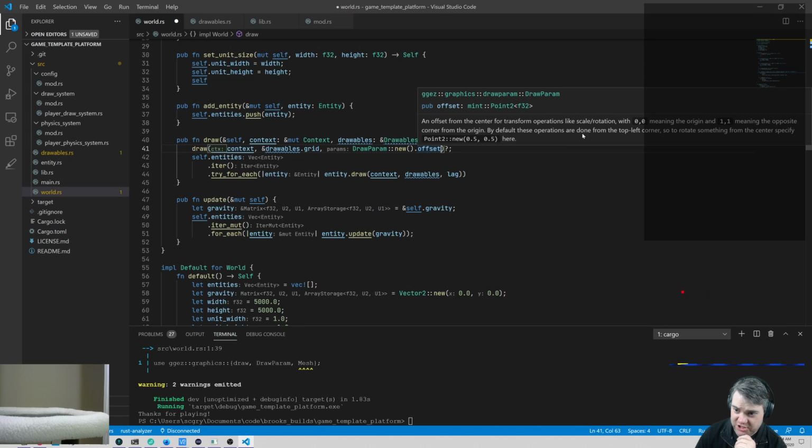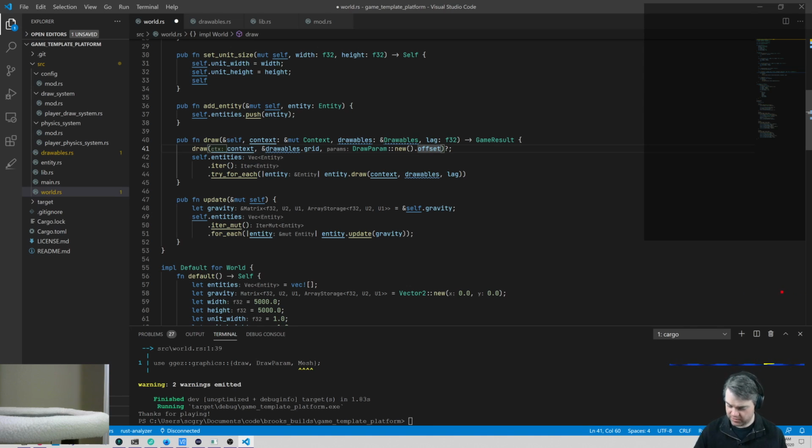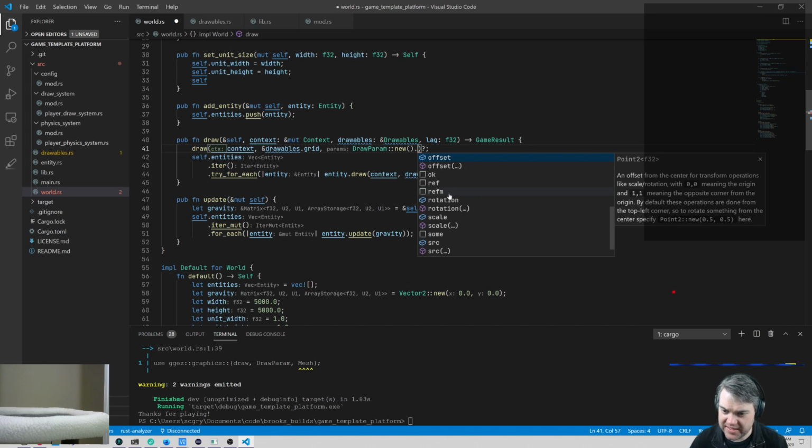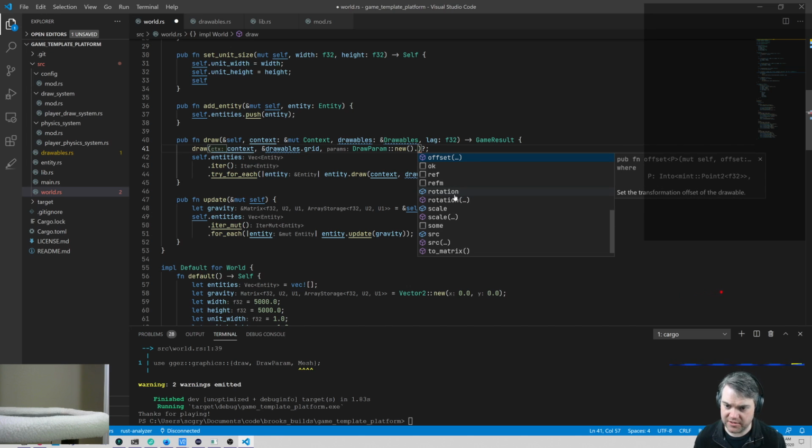By default, these operations are done from the top left corner. Right, okay, I don't think offset is what I want. We can do a dest. What else do we have in here? Maybe an offset is what I want.